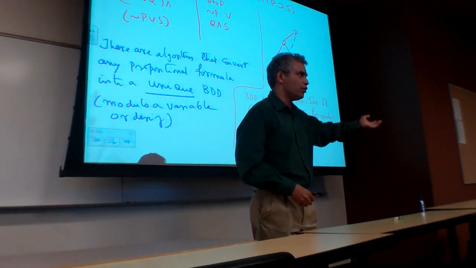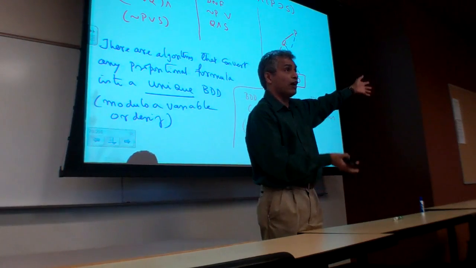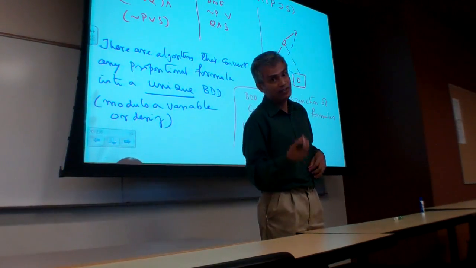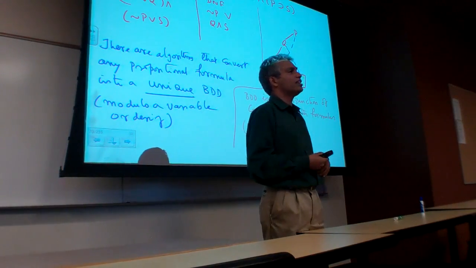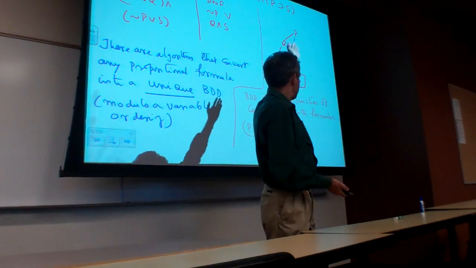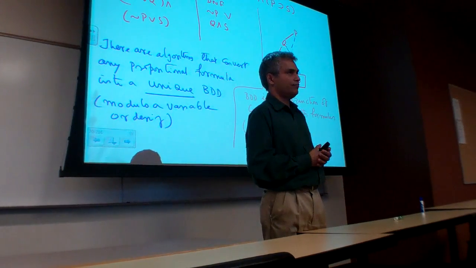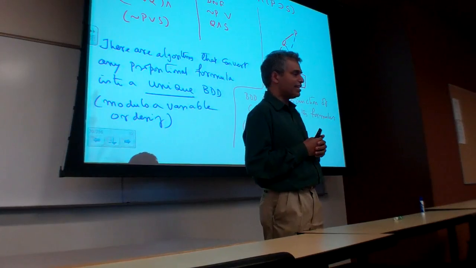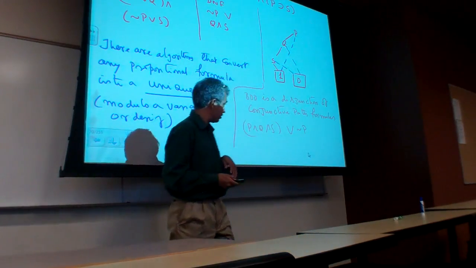By actually ensuring that you follow some rules, you ensure that the representation is unique. And so if you ever see the same state again, you will actually be able to see it because it would be the exact same VDD. There is no inference required. That's an advantage of VDD representation.